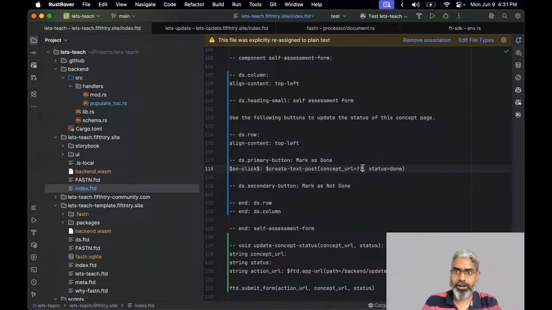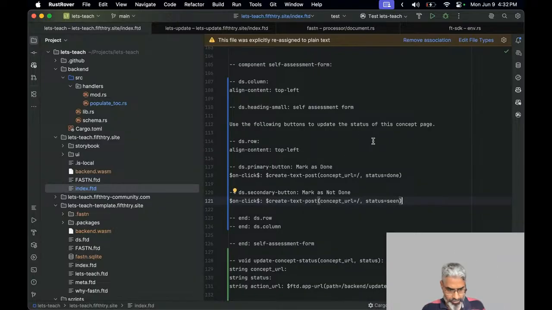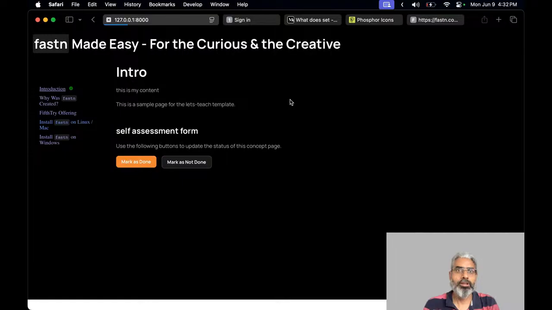Let's put a single concept URL and see if this is working. And here the status would be not done, not done, goes back to seen. These are the three statuses: seen, done, and new.